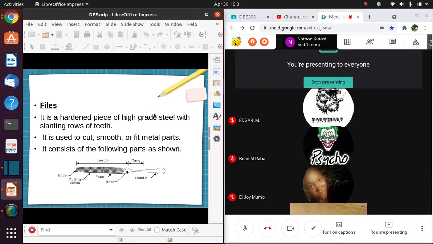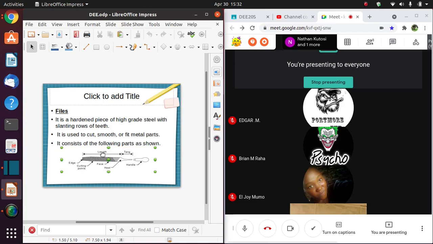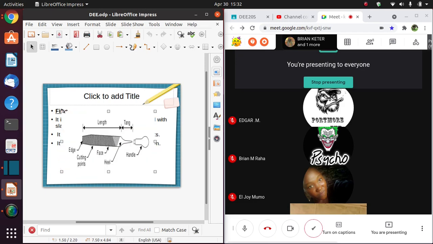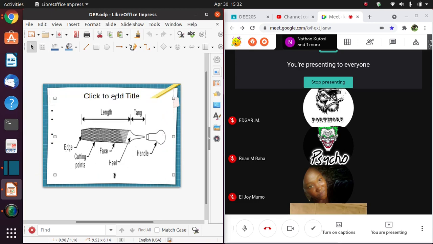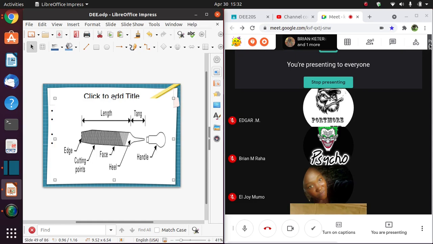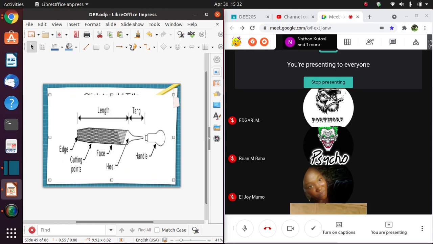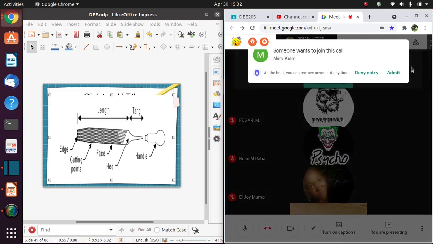Yeah, a file sana is usually a piece of metal which is high grade steel, ambayo iko na rows of teeth cut onto the face of that file. Now, this diagram over here just shows a cross-sectional, a very simple diagram of your file, and I will enlarge it so that kama kuna mtu anataka kuchora atachora. This diagram just gives us the nomenclature, the naming of a file, the parts of a file, so that in case kwa mtihani umeambia uchore hii na umeambia uname ni sawa, na pia ni vizuri pia kujua the different parts of a file.